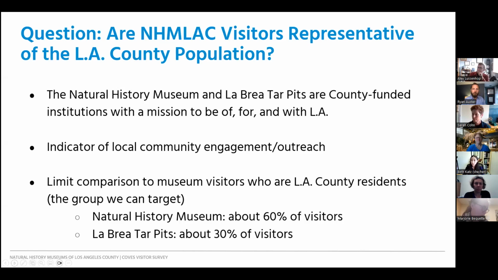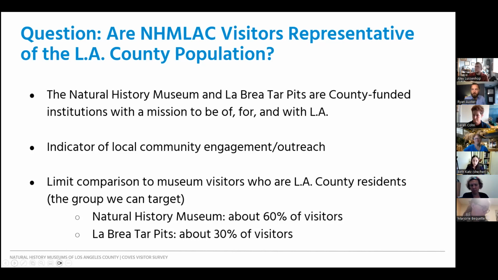Okay, so the big question here is, are our visitors representative of the LA County population? So we are county funded institutions. That means our bosses are the county supervisors. And we also have a mission to be of, for, and with LA. So this is really our indicator of our local engagement and outreach, right? These are the populations that we can reach, our local visitors. And like Elisa, I limit the comparison to museum visitors who are from LA County. So Elisa said local visitors, I say resident visitors. Sometimes I don't, maybe local visitors is the right way to say it.